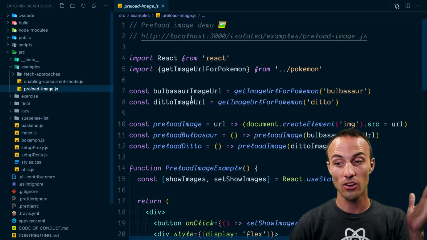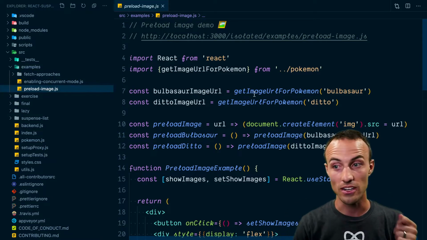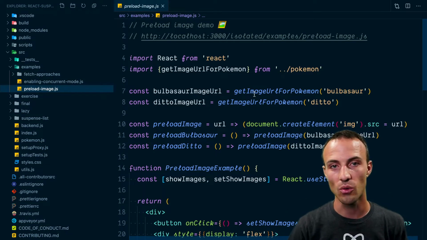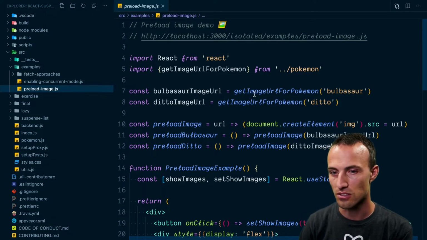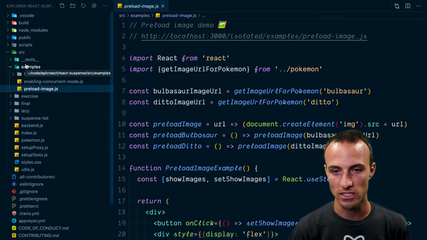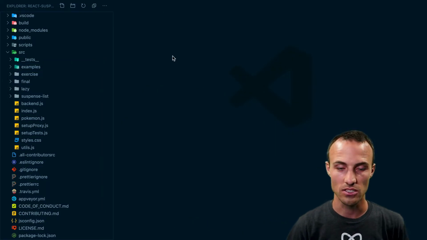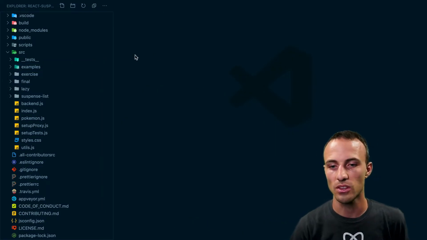And then preloading images. That's one thing that a lot of people had a little bit of a struggle understanding what this is all about. So you'll want to spend a little bit of time in this little example. And don't worry, I'll show you when you want to dive into that to get an idea of what this is doing. And I even show you what it's doing myself. So you'll want to play around with that a little bit.